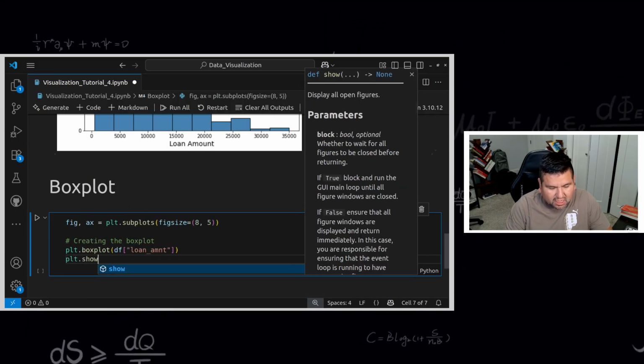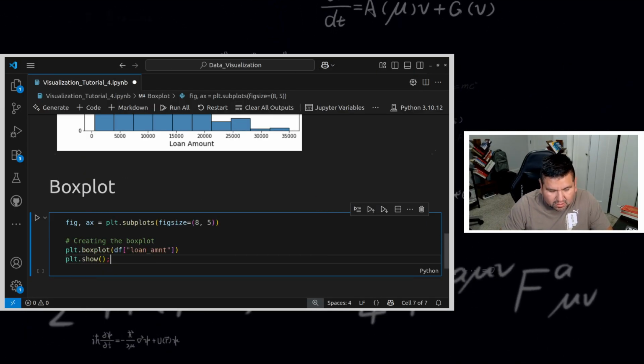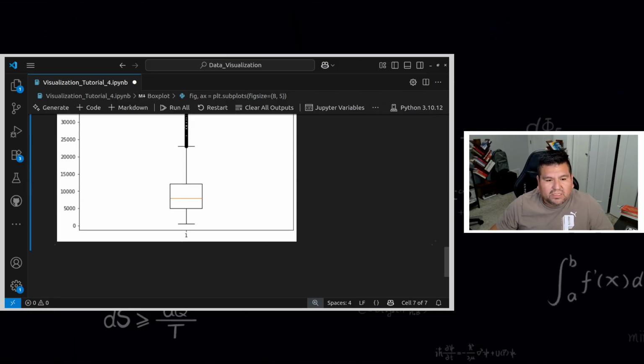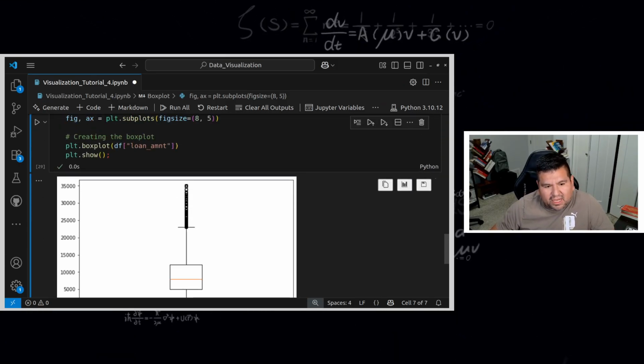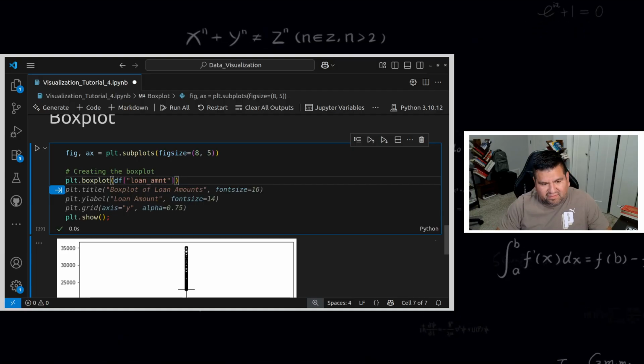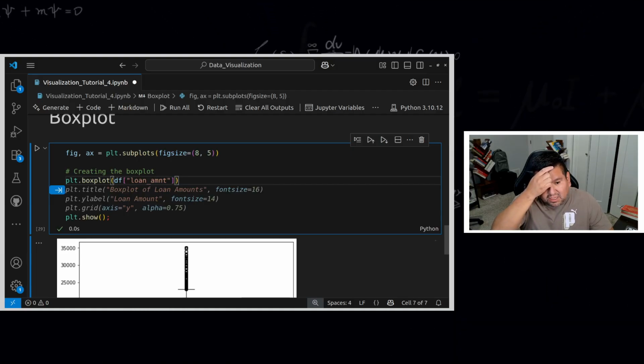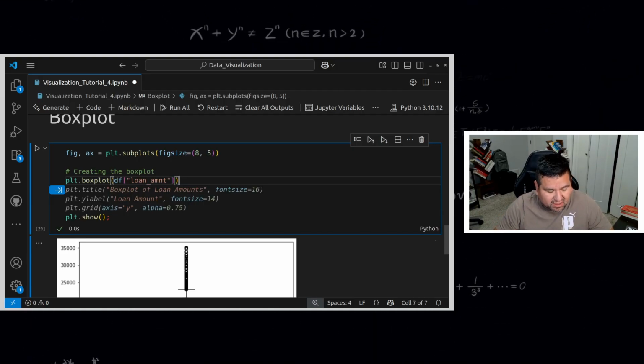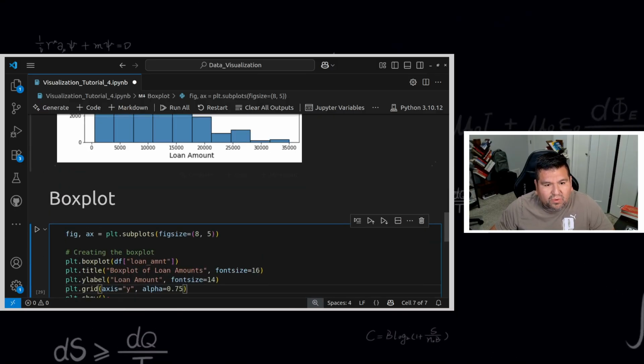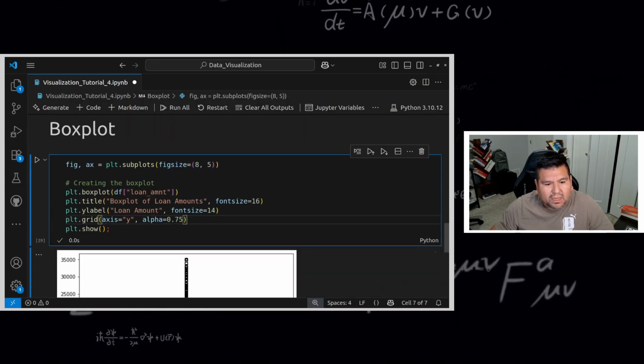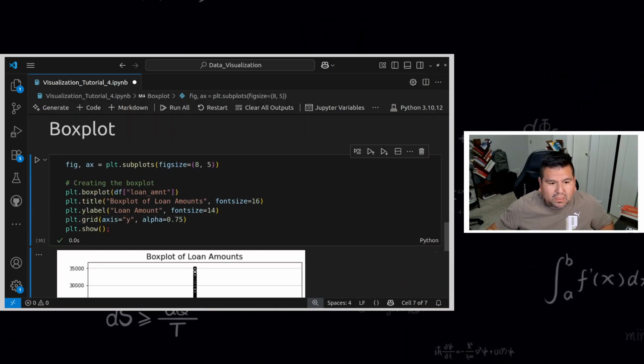Let's just start with something simple. All right, so this is how it looks. Again, let's add a little bit of cosmetics: the title, the y label, and the grid, very similar to what we did here. Now let's rerun this.